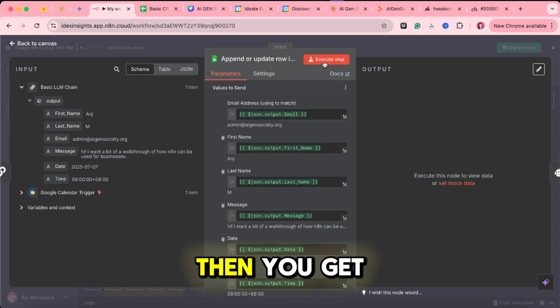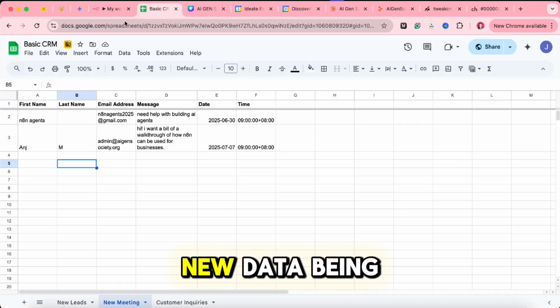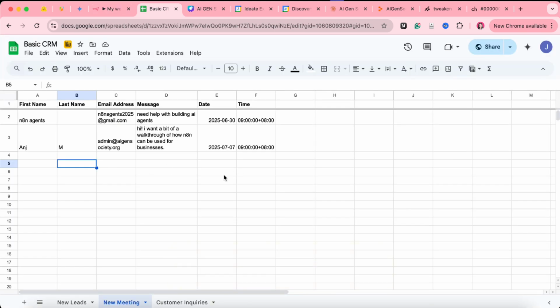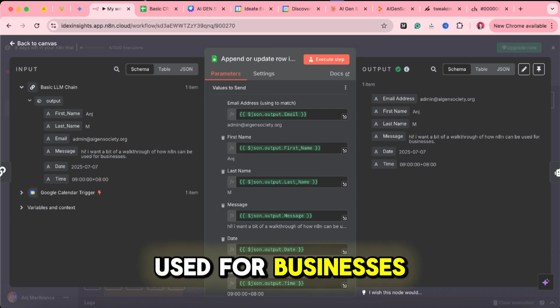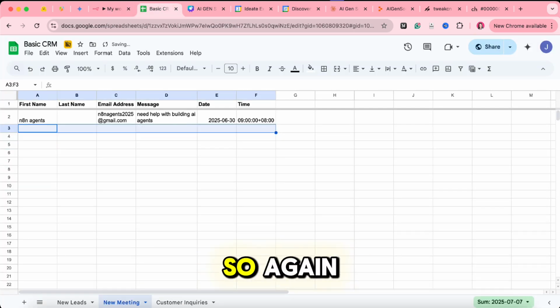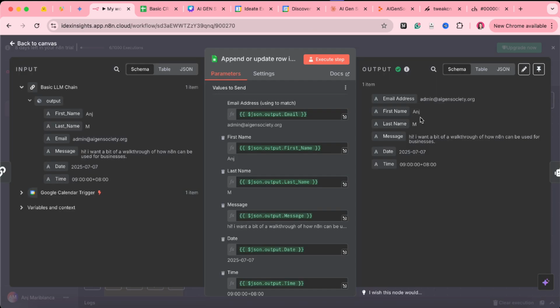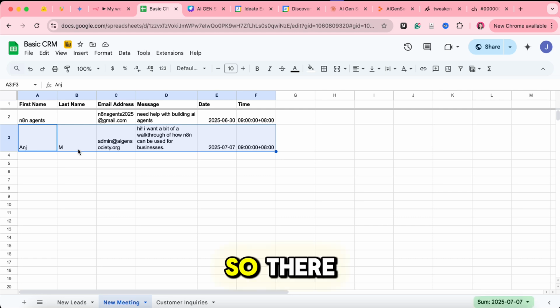Okay. Then you get to execute step to see new data being added on here. Hi, I want a bit of a walkthrough on how n8n can be used for businesses. So you come to see here. So again, just try to execute the step. So there.